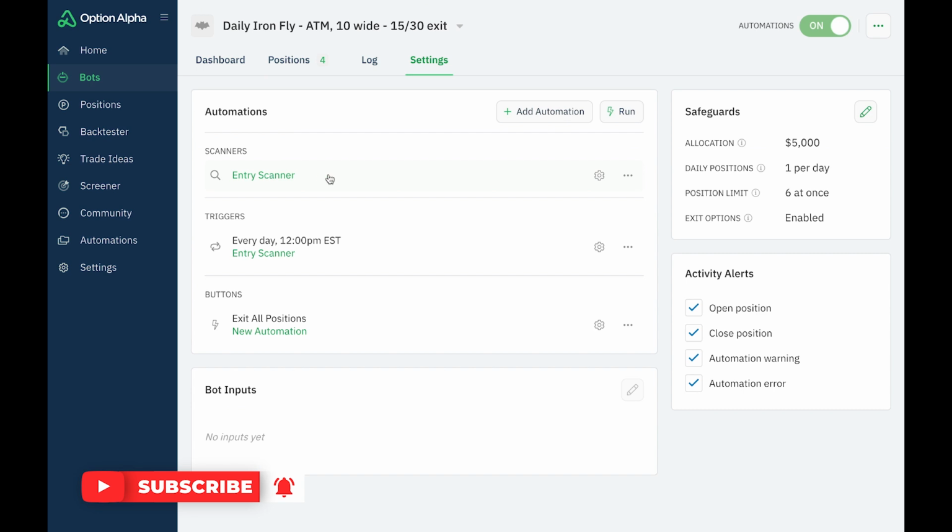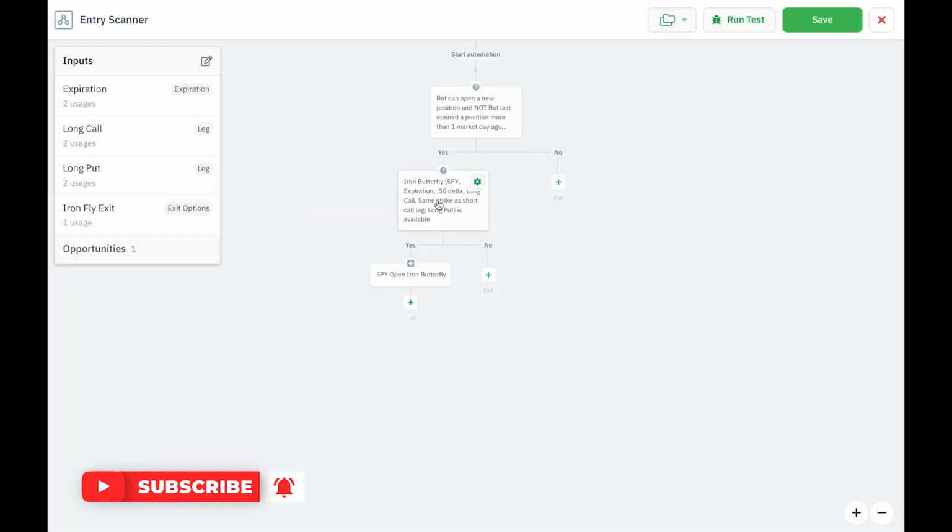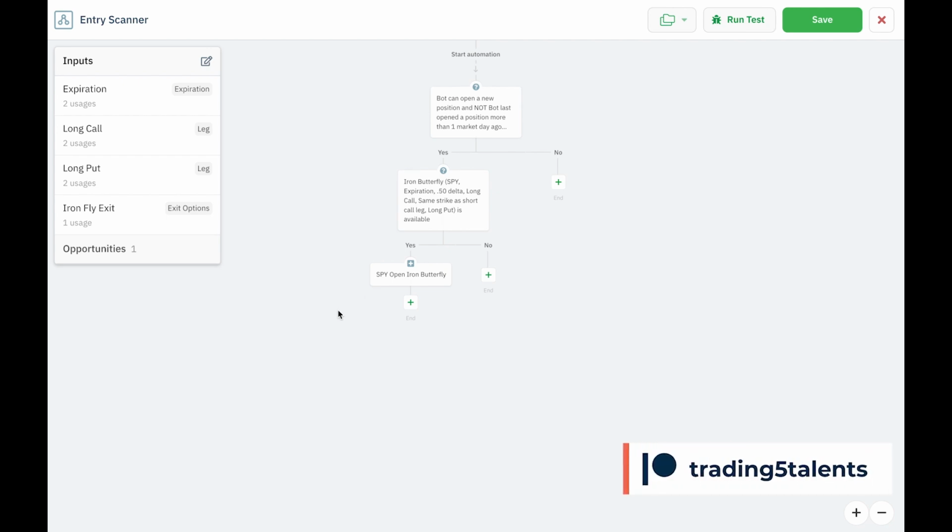So I have an entry scanner here. You click on it, and you're going to have this logic tree where you add in basically these binary questions, yes or no. If it fulfills one criteria, it goes down this path. If it fulfills another criteria, it may go down another path. That's how you make these bots. No code, it's just logic. In a different video, I'll go through what those inputs can be, what those recipes, that's what they call them, what those decisions are, and how you can make your own bot. So we won't go through that now.